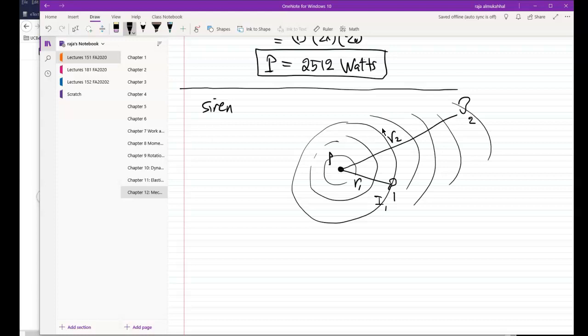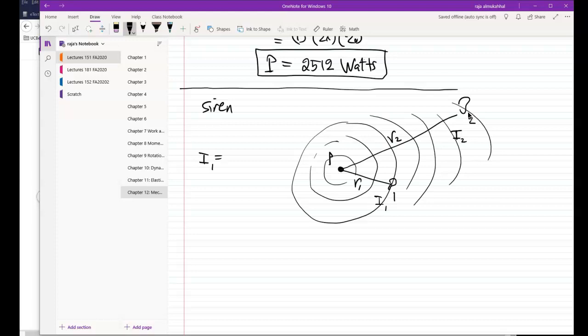And he's measuring the same thing, which is the loudness or the intensity of the sound. So he's going to measure I2. You agree with me, I2 should be smaller than I1? You agree with me on that? Because he's further, and of course the area of that spherical wave is going to be larger, since the denominator is going to be smaller. So anyway, if I would measure I1, what would I1 be equal to?